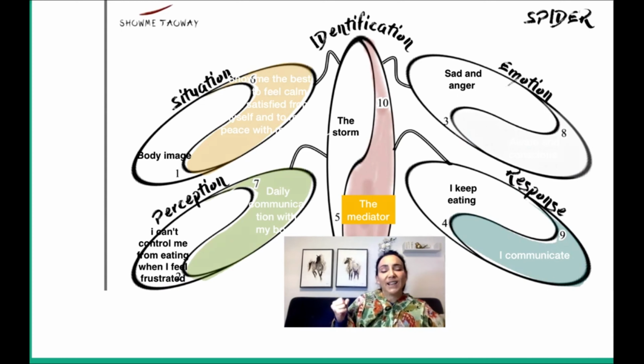Number 5 is pulling to one side and number 10 is pulling to the other side, and we're stuck in between. So what I would like you to do right now is to score the volume of number 5 from 1 to 100, where 1 is very, very low and 100 is very, very high, and do the same for number 10. If you continue with the process of Show Me, you'll see that the tendency, as I said at the beginning, is that number 5 is very, very high. Number 10 is very, very low.